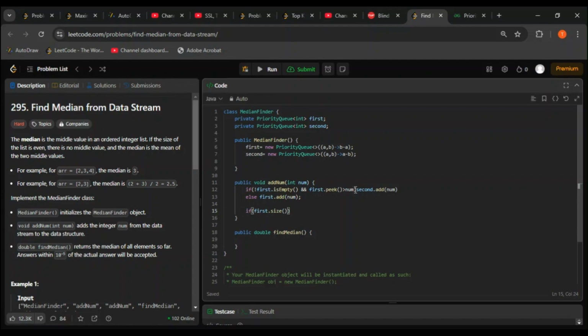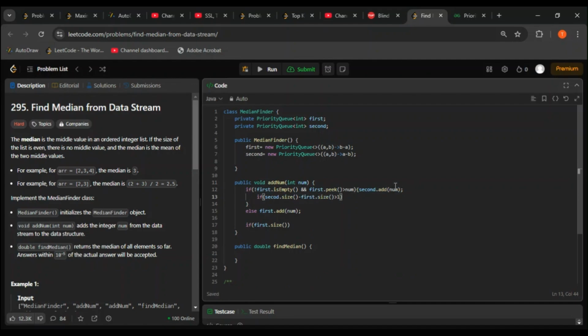Let's have the rebalance inside this method, so that the logic is separated well enough. So if we added it in second, now if second.size minus first.size is greater than 1, this is a problem.